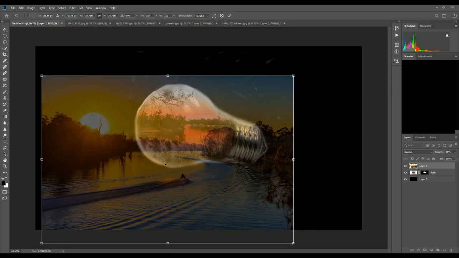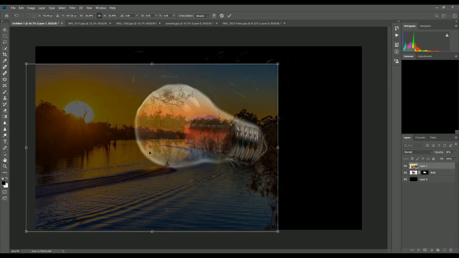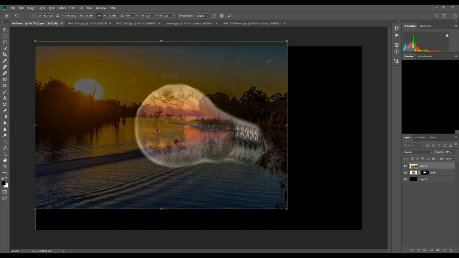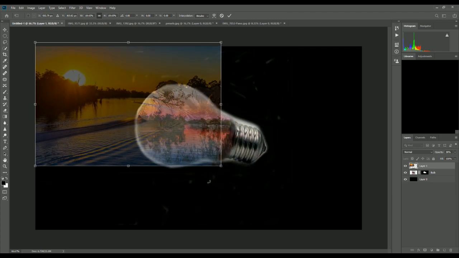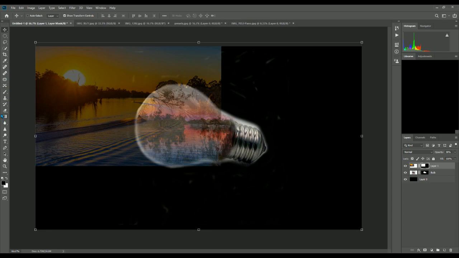So we want to have the jet skis. Do we want the jet skis in the photo? We could have them in the photo. Okay, so we're going to do that. Then we're going to come up here and do the same one. Then here, and then we're just going to do the rest. We're just going to bring that back into picture.